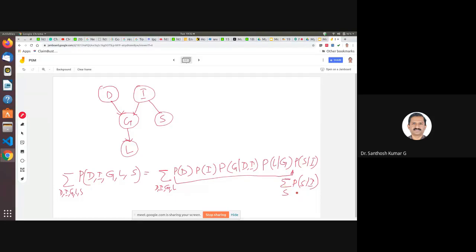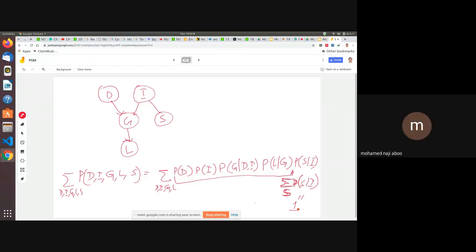And what is this basically? The marginalization of a variable with respect to S, the probability distribution S given I. So what will this be? Any guess? That is P of I, right? Yeah. So what is the ultimate value? One. Yeah, because you have one single variable given, and you are summing over it, right? So that will be one, because we have agreed that the probability distribution should sum to one, right?